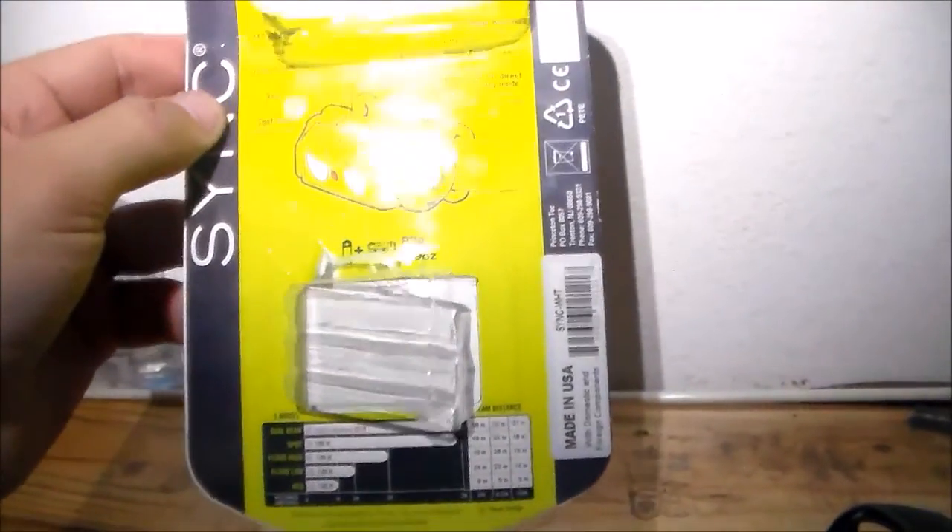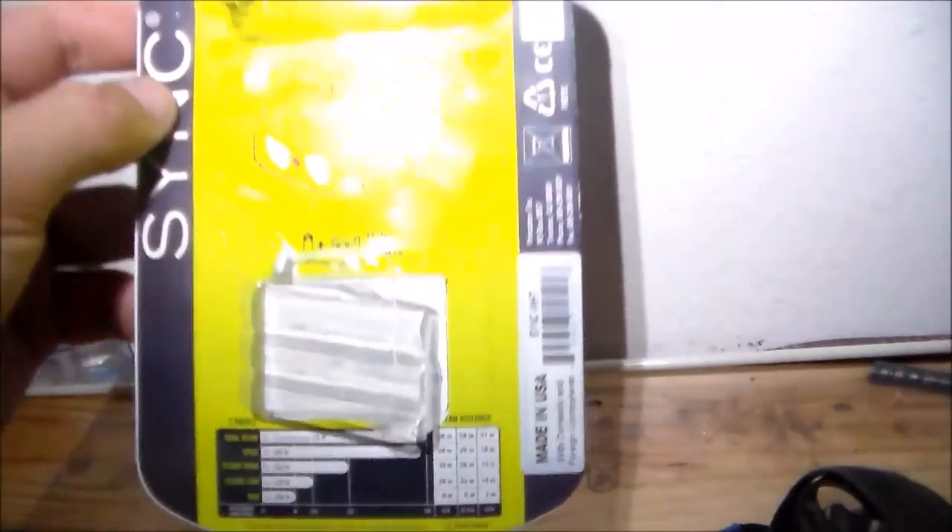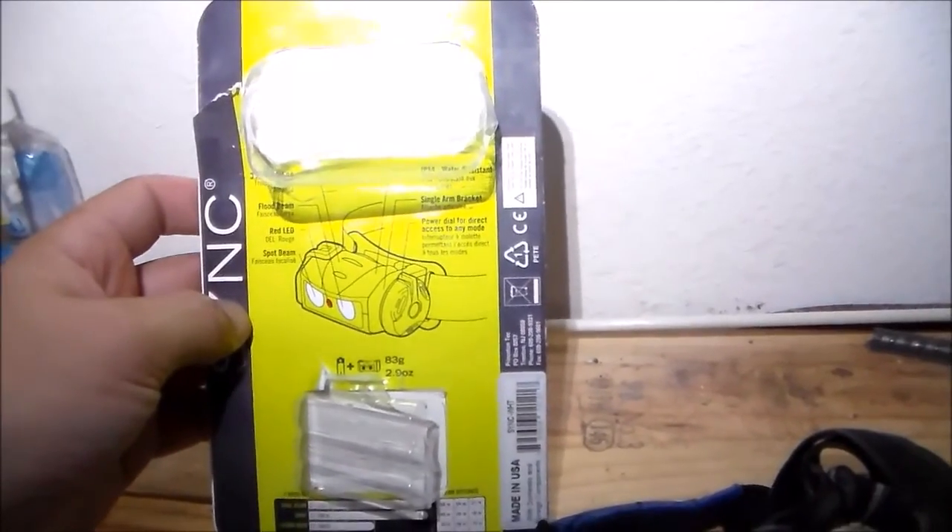I went with the one that has bright orange and white so that if you drop it you'll be able to see it on the ground. I'm not going to submerge it in water or throw it around — it's going to go on my head, and when it's not on my head it'll go in a bag. It has a five-year warranty, which I thought was pretty cool. Also, you can flip it and wear it with the selector switch on either side of your head — it doesn't matter which way the words face, it still works.